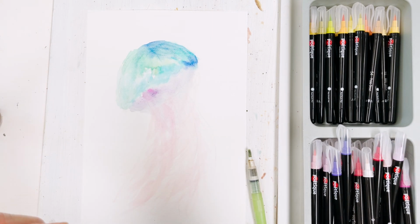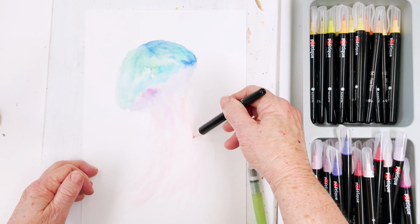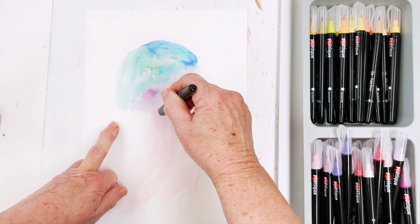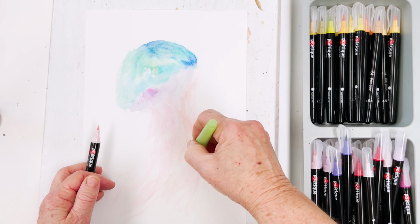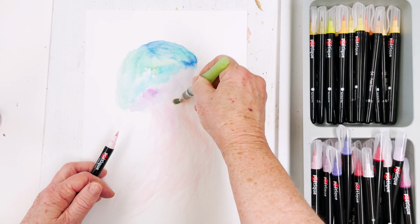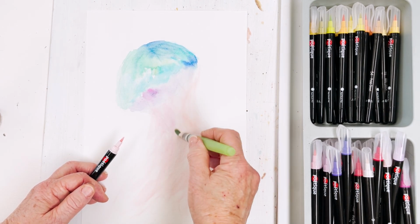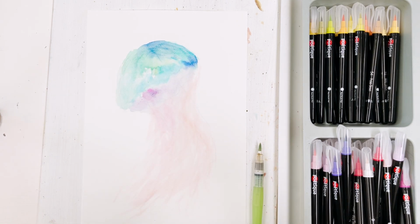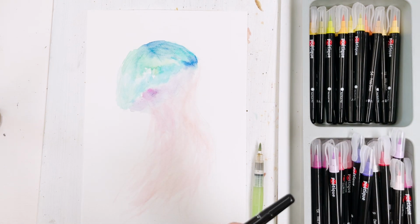And what's this one? This is orange pink. Let's see if that one works. Now these are quite nice for really subtle effects. And in fact, in the middle of the jellyfish, there is a kind of subtle quality, isn't there? Let's see if we can find something a little bit stronger, though.